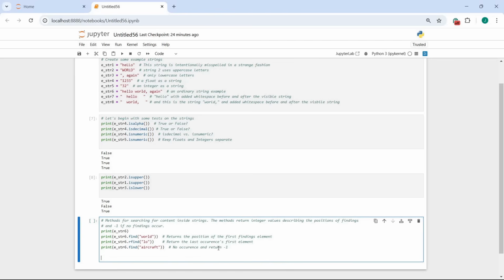And this code will search our string 6, hello world again, for the strings given as arguments to the find or rfind methods. And the method will return the first finding of the string argument given to the find method. For world, this will be position 6. For low, position 3. And for aircraft, -1, as the string is not present in string 6. So let's run this code.